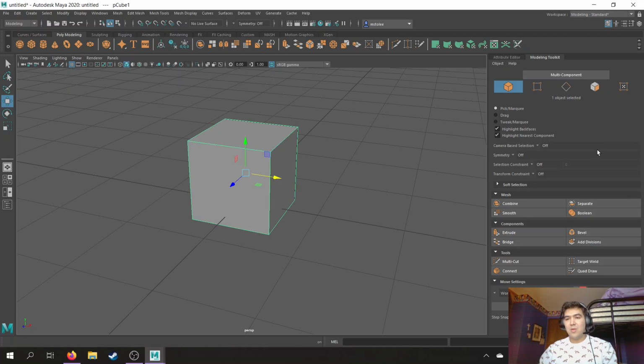And if you're in modeling standard, this area also provides you with the modeling toolkit. If you look at this, we're going to be in this menu all the time this quarter. This gives you quick access to a lot of the tools that we're going to be using to actually model. Cool. So those two pop up here.